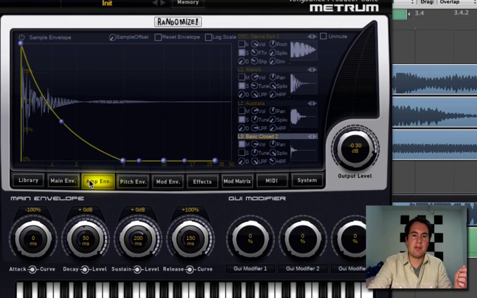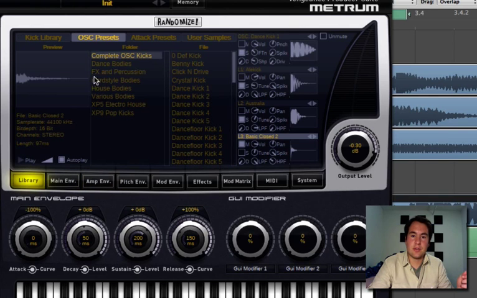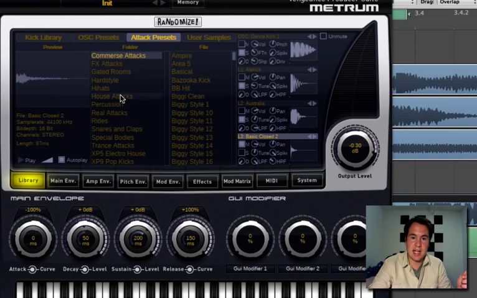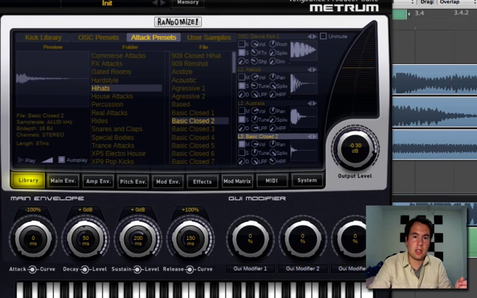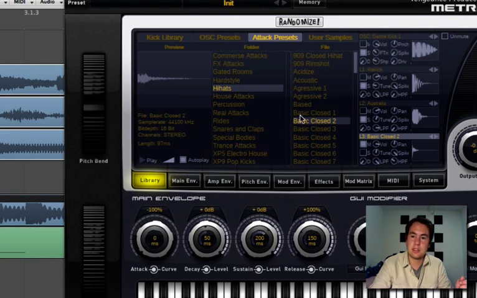If I go to the amp envelope here, you see that this is only letting 5 milliseconds of this sample through, basic closed. So if we listen to what that sounds like, we'll go to attack, hi-hats, basic closed, and it's muted, so it sounds like this.